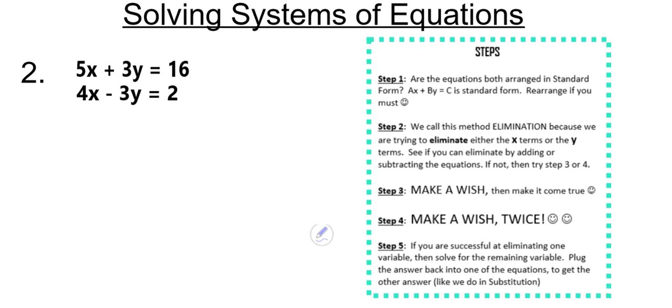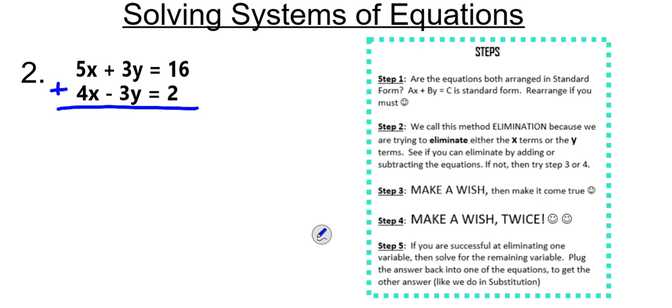All right, so here we go. We've got something now that looks like it's best set for elimination. Substitution we're usually going to use when one of the variables is already isolated, like it was in the last problem, y equals something. So here I did the steps. These are from my algebra steps, and it says, are they both arranged in standard form? Yes, they are. Standard form is ax plus by equals c. And then step 2 is we're going to pick either the x or y and try to eliminate one of them. This is set up super easy so we can remind ourselves what elimination is all about.